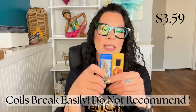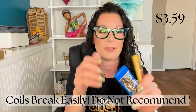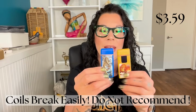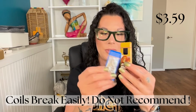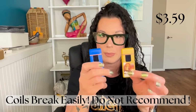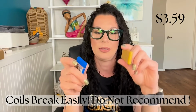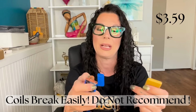So anyways, moving on, I picked up a couple of lighters. Now, when I looked at the image, I really wasn't expecting this to be as small as it is, so I'm a little astonished. It is a 2-pack. They put the design this way on this one, and this way on this one, with this little power button on the back. They're really super thin. They're thinner than a phone. And they're made out of plastic, you guys.